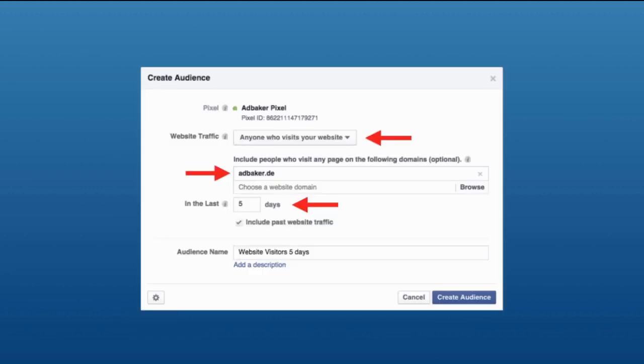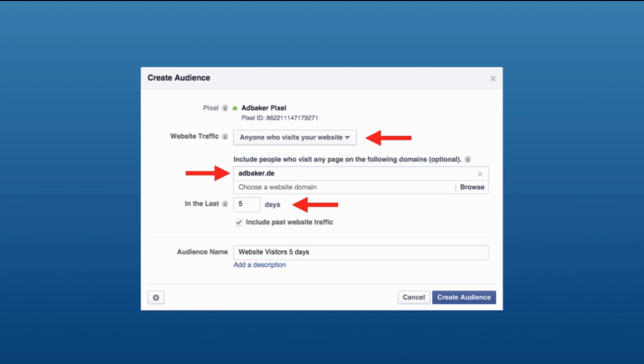The way to create a custom audience list is really the following. Select the option anyone who visits your website. You can get a little bit more specific and say, I just want to reach out to people who visited a very specific web page on my website. So you can say, I just want to reach out to people who already made it to my blog section or who read a particular piece of content, right? However, in 90% of the cases, I try to keep things simple, and this is what I recommend to do.